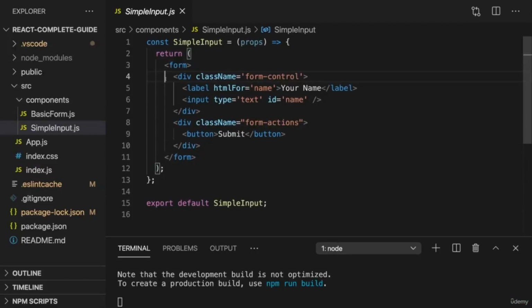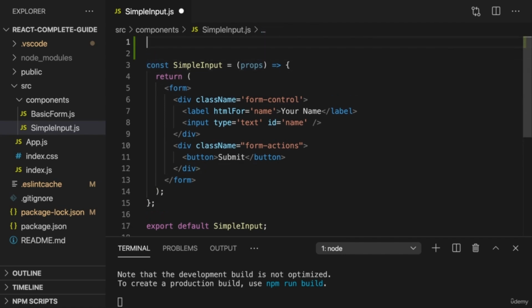So let's start with fetching the entered value, the user input. And there are two main ways for doing that. We can listen on every keystroke and store the value in some state variable, so to say. Or we use a ref to fetch the input once the user is done typing in a value. And I'll show both here. Of course, in reality, you would only use one of the two approaches. But here I'll use both, and hence I will import useRef and useState from React.